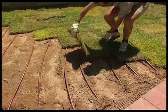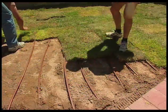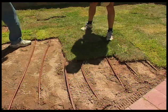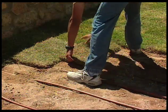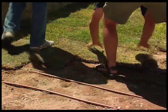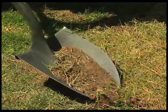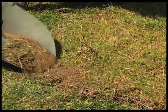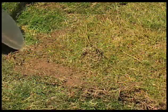Now, some of the tricks on the sod: it was just laid right on top of the Netafim. Yes. There was no soil put on top of the emitters, and it just went straight on top of it. When you're working with the sod, you do want to make sure that it's laid up against itself, and if there are spots where there is a crack or an opening, it is good to put sand between the cracks. Top dress. This is a spreading type grass, so it will fill in. It's a slow growing grass, but it will fill in. So hopefully we'll have a nice looking yard. It is slow growing, so it'll take a little while.